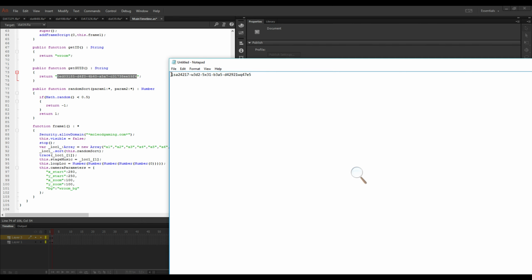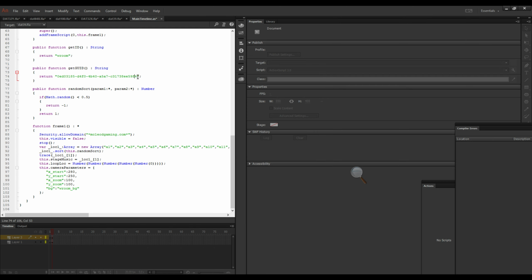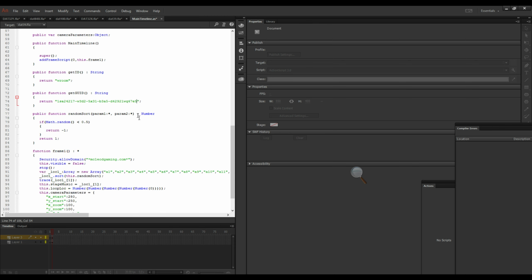So, let's go into our notepad and make sure we know what we're doing. Our GUID is that. Our ID is W. And there we go, we have a new GUID.